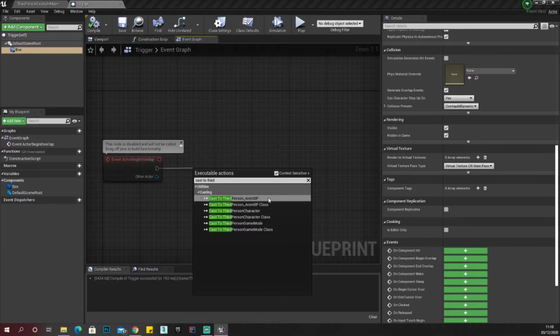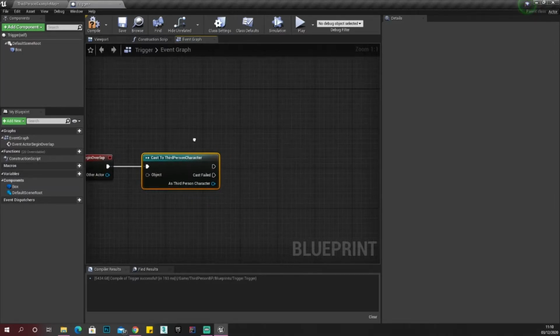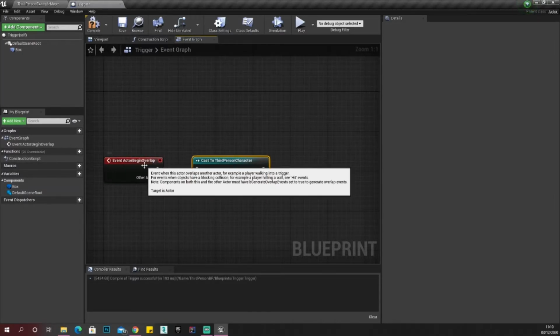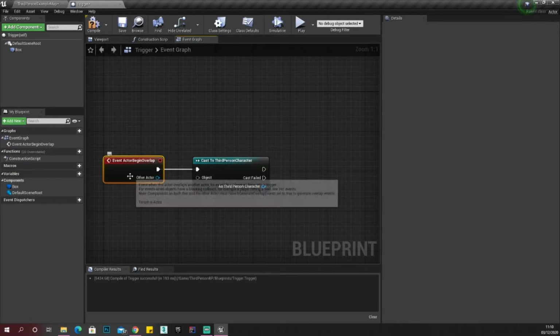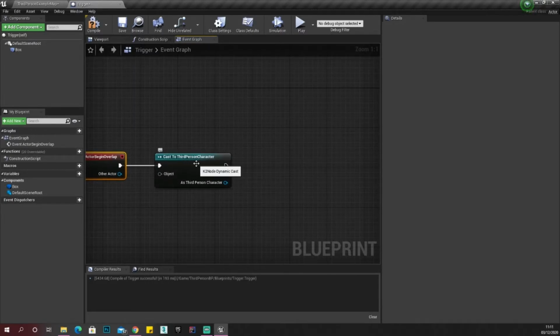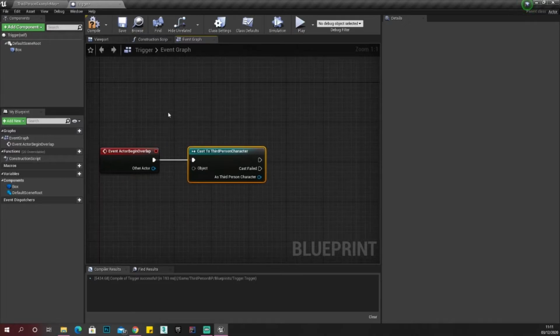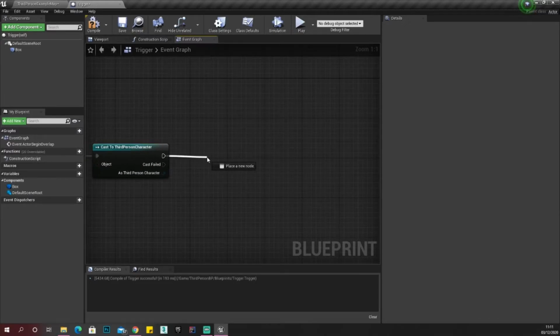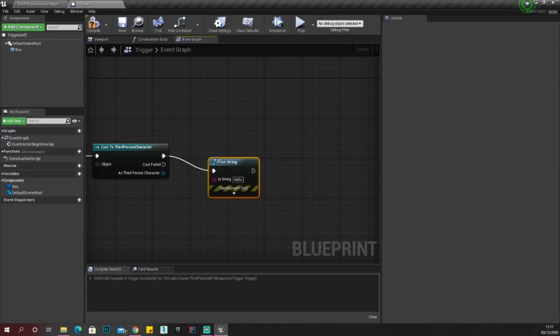You have a list here. It's got class mode, but we want character, right? So we've cast to the third person character. Now this is the bridge of communication I was talking about. Once you overlap, it shoots to the third person character and goes, right, okay, so what do you want us to do? Like, what do you want me to do? And then we go, right, so now you've got this reference. Now this is overlapped with this. I want you to, let's just say a bit of text comes up on the screen. So let's just type in string. So print string, here you go.